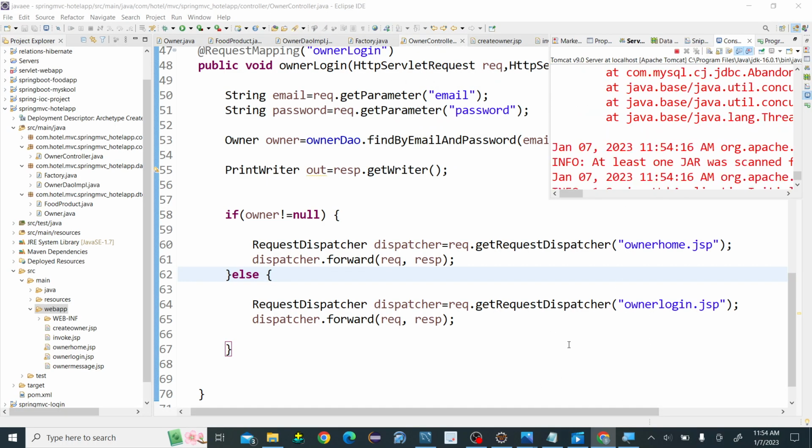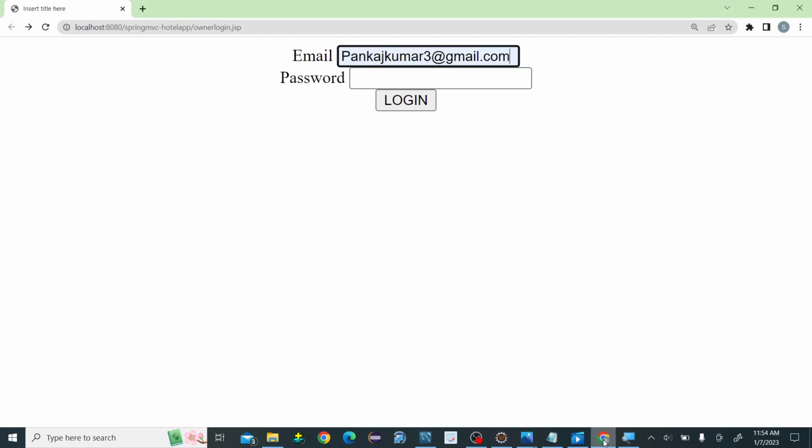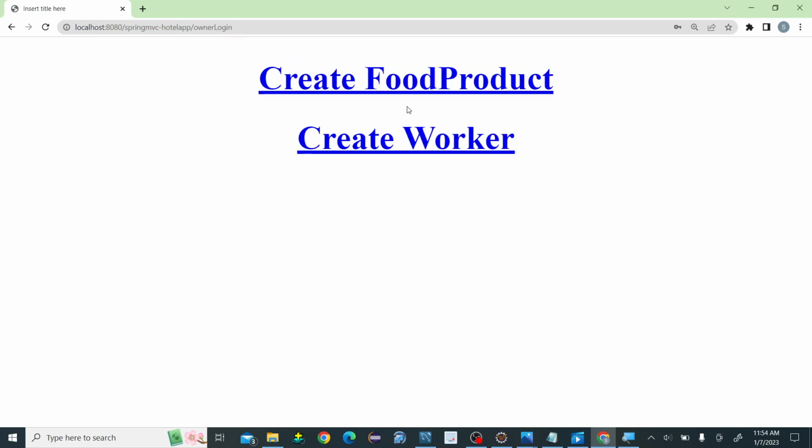The application is being loaded. Pankaj33. I'll click on login. Now you can see it is displaying create food product and create worker.